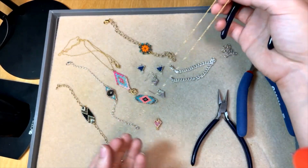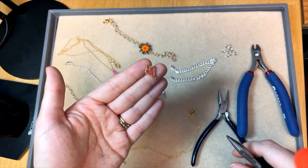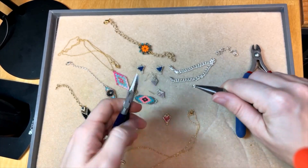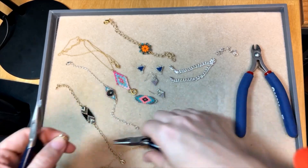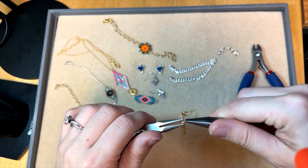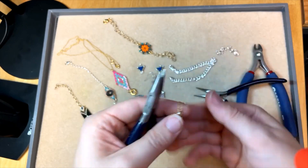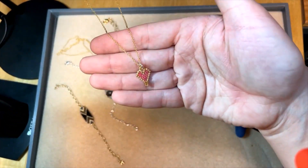I've also got a finished necklace here to show you how easy it is to add one of these pieces to a finished necklace. I've got this cute little heart here that we can add. I'll use these silver jump rings to show you. Open your jump ring the correct way, get the jump ring on there, then add your chain from your necklace and close your jump ring. Make sure it's closed nice and the seams are matched up — and there you go! Because this is a finished necklace, it has the clasp already attached. You've got a super cute little heart!